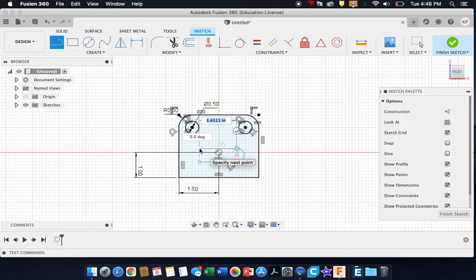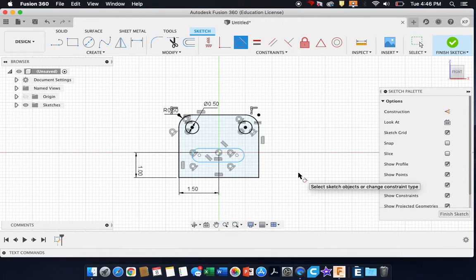Make sure you get that dotted line. Click and hold again. And there. Now I only got one tangent there, so I want to make sure I take my tangent constraint and make sure that that is tangent as well. You should have 4 tangent indicators on there.